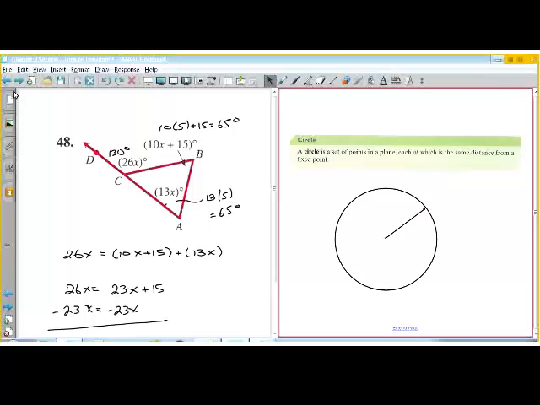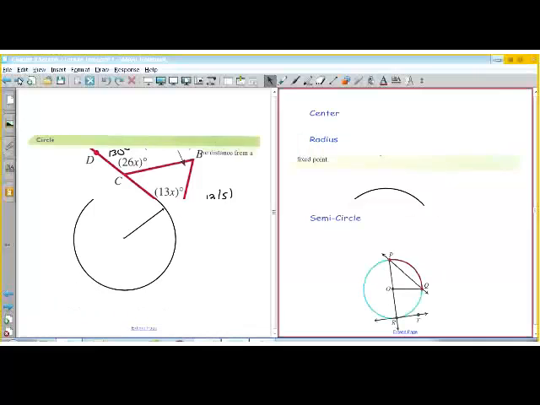They talk about circles in this chapter. Again, it's mostly just to introduce terminology. So a circle is the set of points in a plane, each of which is the same distance from a fixed point. So here's our fixed point. All these points put together create the illusion of a constant line, and each point is the same distance from the center point. That's the mathematical description of a circle. I'm sure anybody could tell me what a circle looks like.